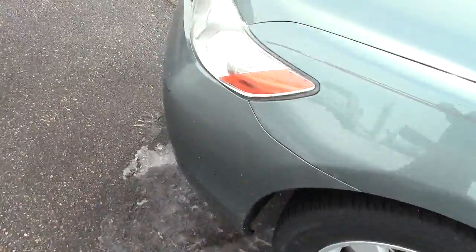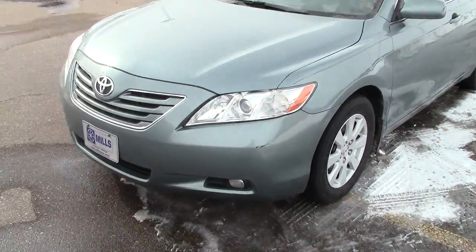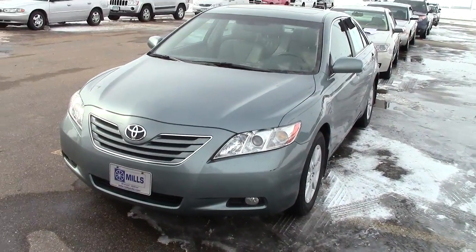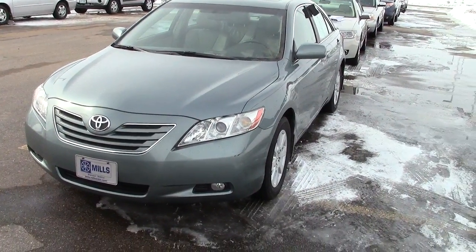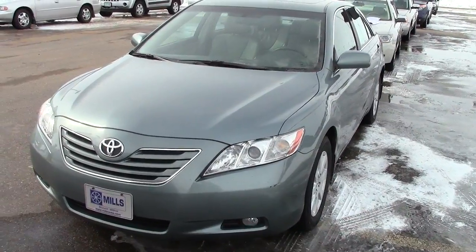There you have it — that's the 2008 Toyota Camry XLE. Stock number 3F130222A. If this or any other vehicle interests you, call Adam Hess at Mills Ford Chrysler and Wilmer. Keep in mind that Mills Automotive has over 400 used cars and trucks, many of which are factory certified. Thanks a lot.